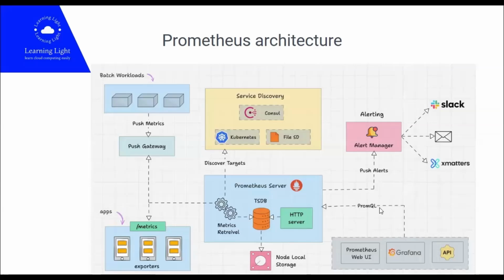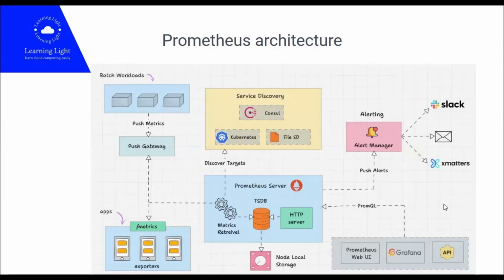So this is the query language which is used in the Prometheus web UI or Grafana or different Prometheus APIs to retrieve the logs or retrieve the metrics data, either to showcase on some visualized dashboard or some logs or through some programmatic way. And there is also a push gateway through which batch workloads can send data to Prometheus servers as well.